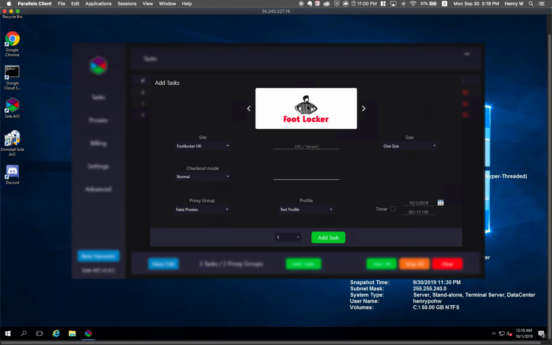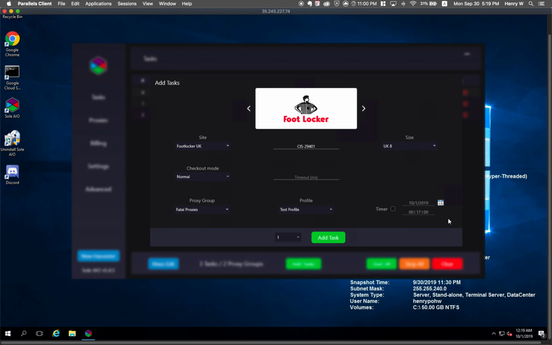If you only have the variant, however, so if you're going more Foot Locker releases, Nike, right? So if it's a Nike shoe, the variant was like this, for example, right? Then you just put that in there, and you should be all set. For size, again, you just have clothing sizes, you have UK. See here it says UK because it's Foot Locker UK, right? So for example, we're going for size 8 UK, then we just do that.